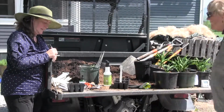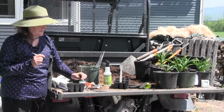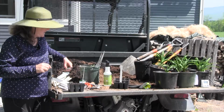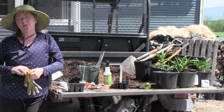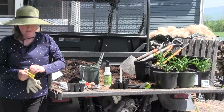And kids, that is what I do. I start in March and I will be finished planting seeds probably in the next week. The rest of my seeds I'm going to plant outside in the ground. The ground is now warm enough.